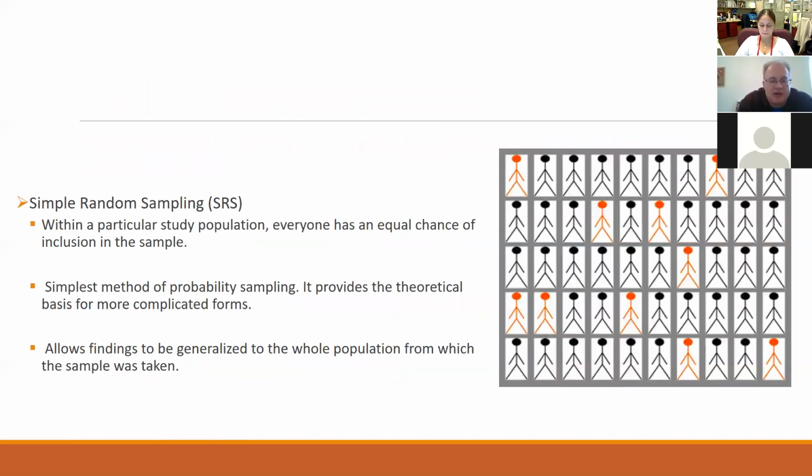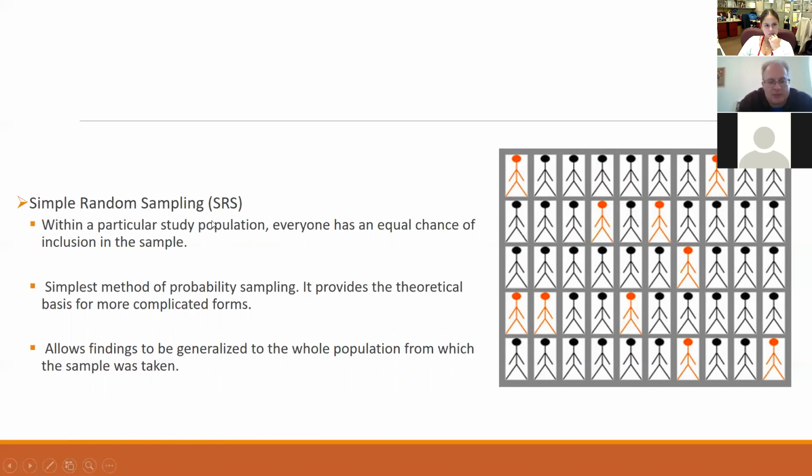Ideally, there are ways you could do it statistically. For example, let's pretend our population of interest is all diabetics in New York City. Simple random sampling would mean you could actually quantify the entire population of interest and then randomly sample from that population. That way, all the people participating in your study are completely unbiased because you randomly selected from that underlying population of interest. That almost never happens because obviously we can't quantify all diabetics in New York City and then take a sample of it. It's most likely going to be a convenient sample from a hospital and so forth.